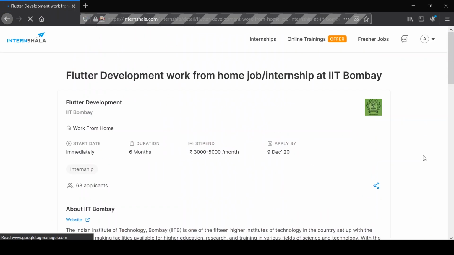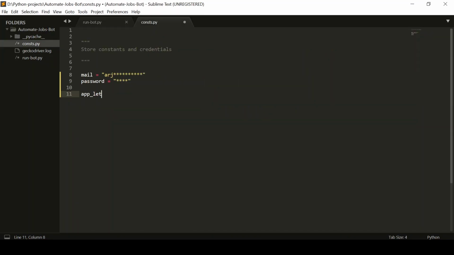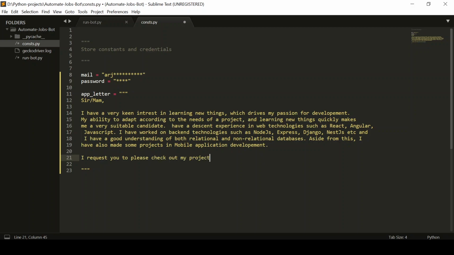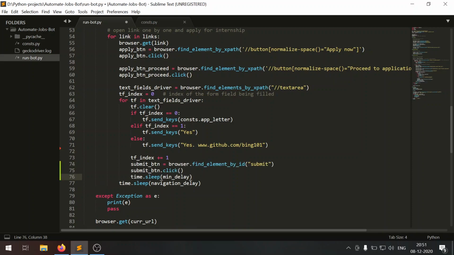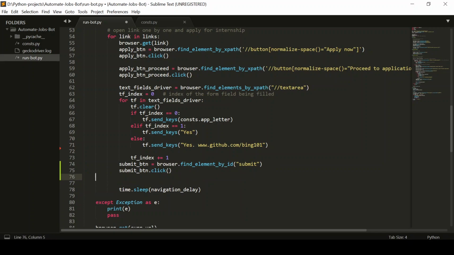Perfect. I'm gonna write a really generic cover letter now in such a way that it can be used with every job application. Our final step is to click on that submit button and our bot will be complete. So I can sleep now while my bot applies for all 1100 jobs on this website.